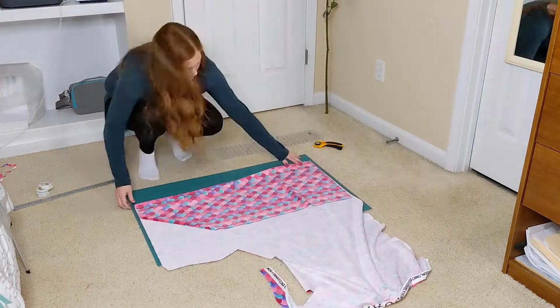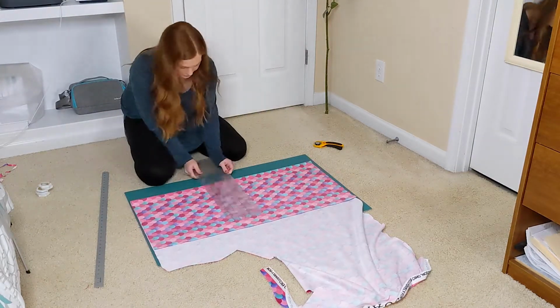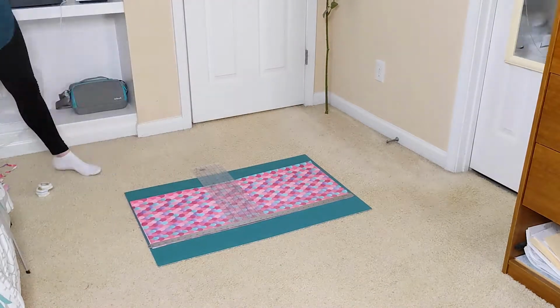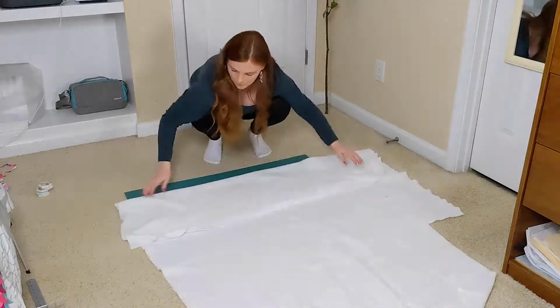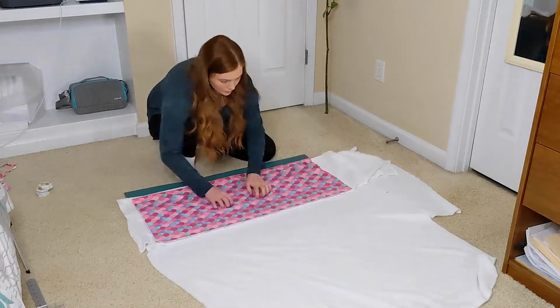Now in sewing, there is a saying, and it is measure twice, cut once. Clearly, I have a really hard time with that, and I have to measure a million times before I can cut just once. I'm using a rotary blade and a mat. I really like using this method because I feel like it's a lot faster to cut things out this way. I used to use scissors and pins to do everything. Now I use a rotary blade and a mat with sewing weights almost always.